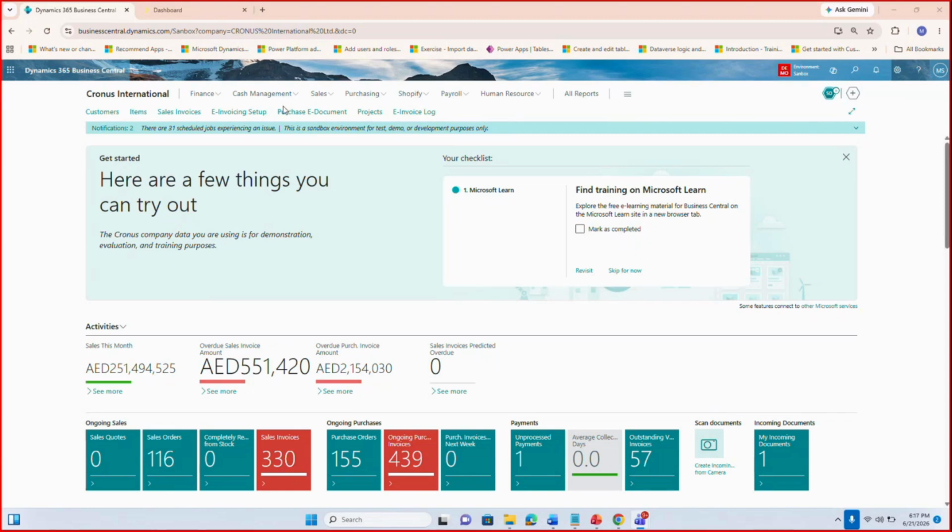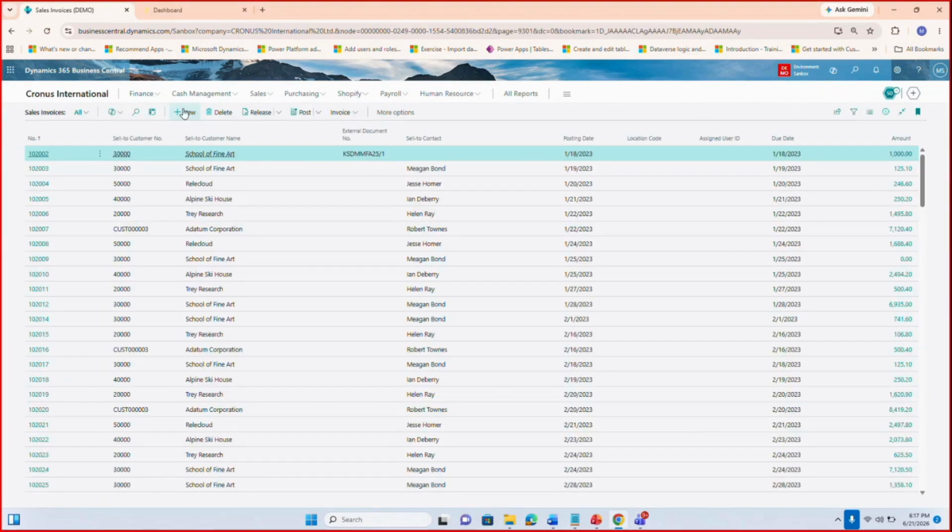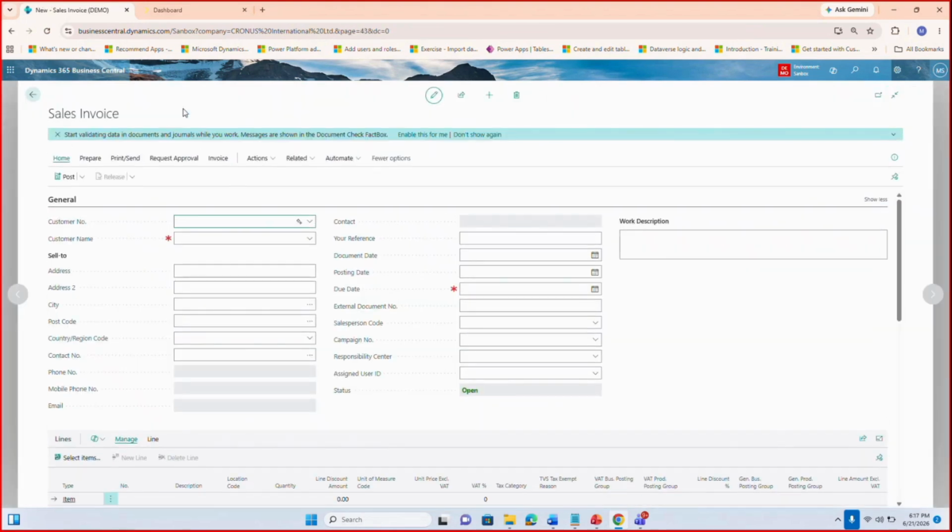Now I'll quickly go through the process of creating a sales invoice, and then look at how it works when it comes to sending it ahead.